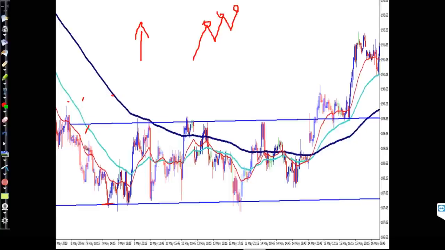Right, let me remove this one. Now you can see we have seen one higher point, two higher point. There is no third higher point. According to the price action method, they are still not able to break this. They are not able to run in an uptrend, right? And again, they create a lower point. First lower point, second lower point, third is a fail. First higher point we have seen here, second higher point, third higher point is a fail. But the short term moving average crossover is telling us this is a buy.